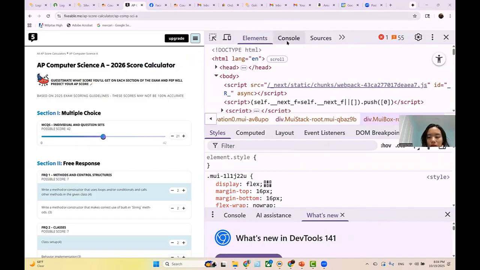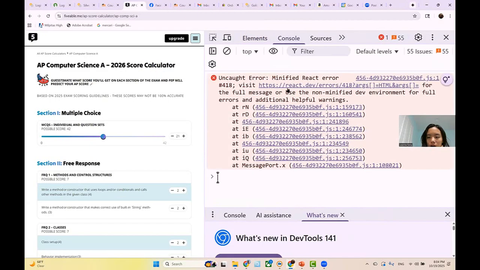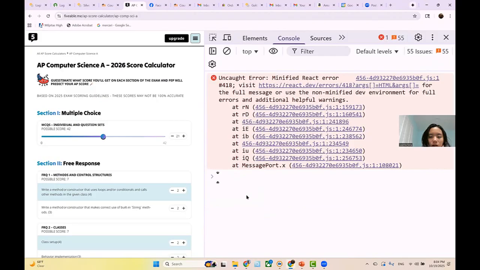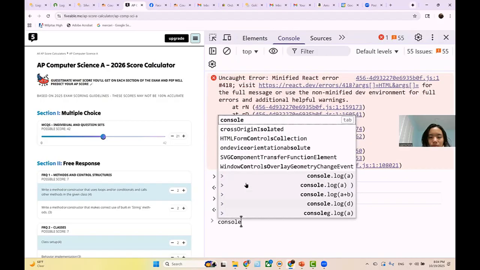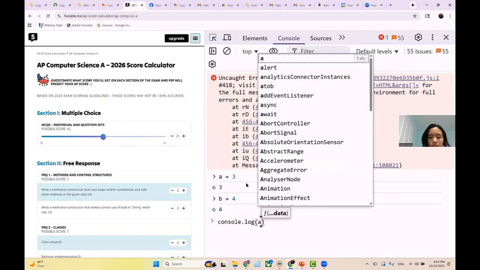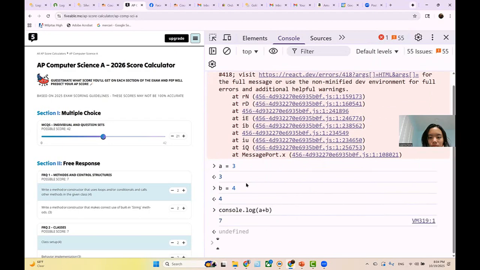Now you can click on the console, and it brings up your console. Right here, this is exactly the same as IDLE. You can do A equals 3, B equals 4, and then console.log A plus B. The console on the right-hand side is very similar to what you have in IDLE for Python.